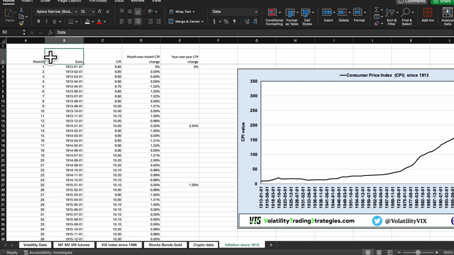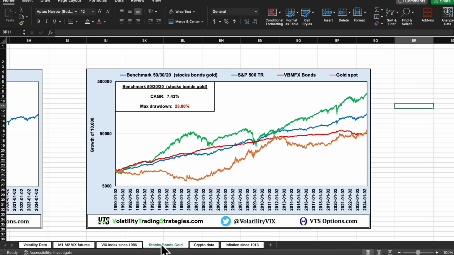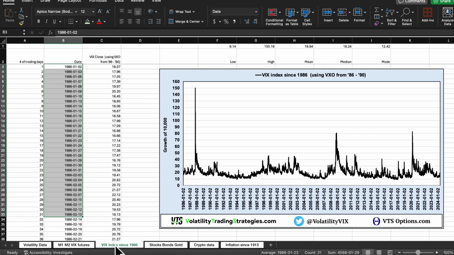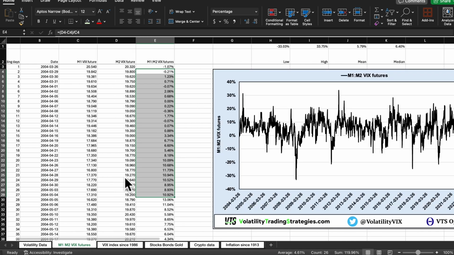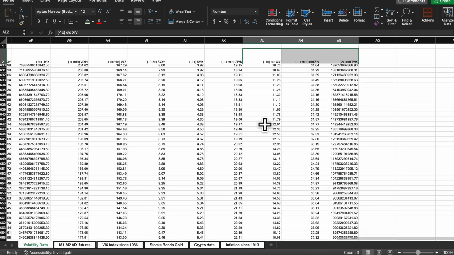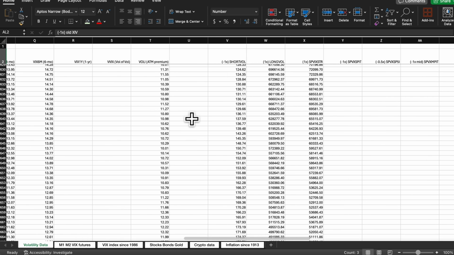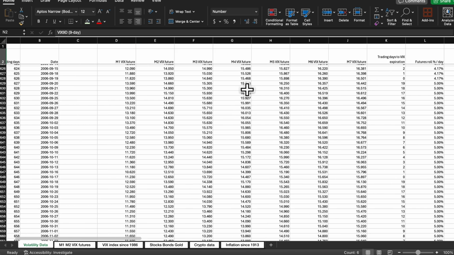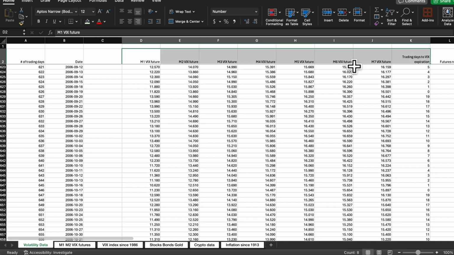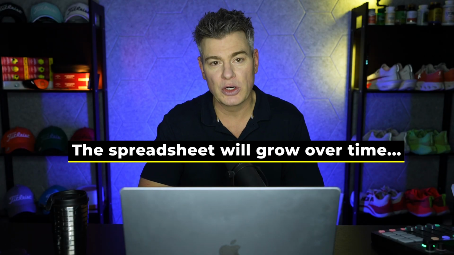And personally, for me, I would say go ahead and add 1% or 2%. The formulas they're using these days, they are intentionally understating inflation. But that's what you've got, a workable benchmark, 50-30-20. Got the VIX back to 1986. We've got contango and backwardation in the front month VIX futures. And then, of course, we've got all the volatility data, which is going to be very useful for people. All the underlying indexes that those are based on, the cash VIX term structure, and then, of course, VIX futures back to 2004. So that's going to be the first version that we go with.